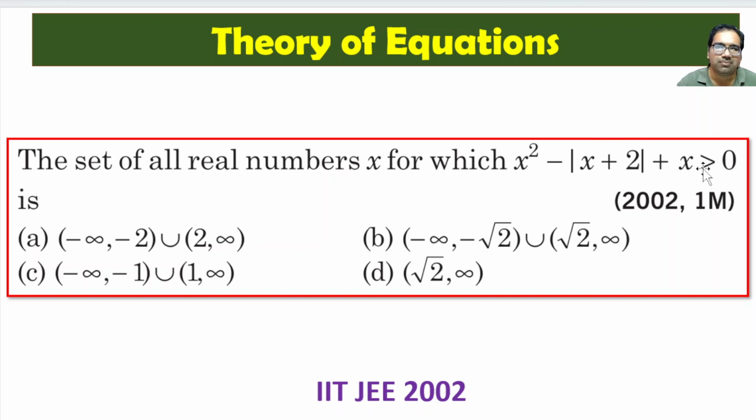Absolute value of x plus 2 will be x plus 2 if x plus 2 is greater than or equal to 0, or if it is a negative number, it is minus of x plus 2, right? So let us break this into two quadratic equations, based on x plus 2 greater than or equal to 0 or x plus 2 less than 0, solve both, and then find out the values of x that will satisfy this, right guys?